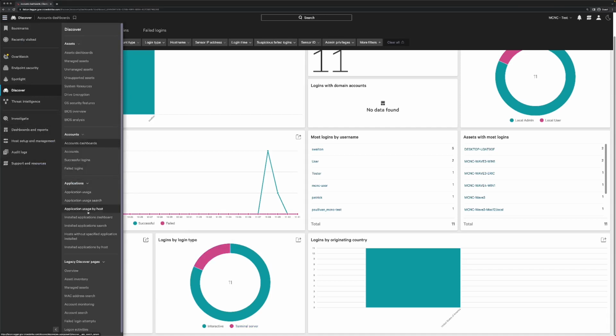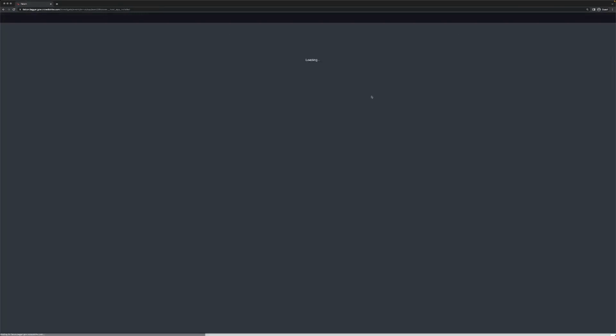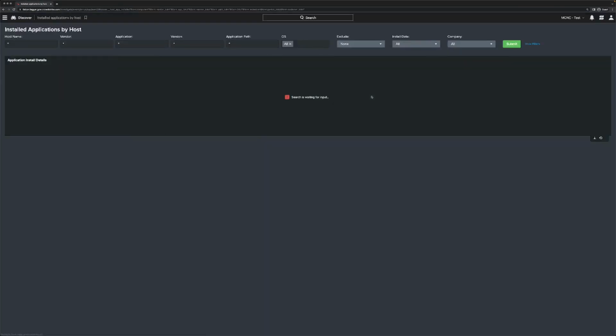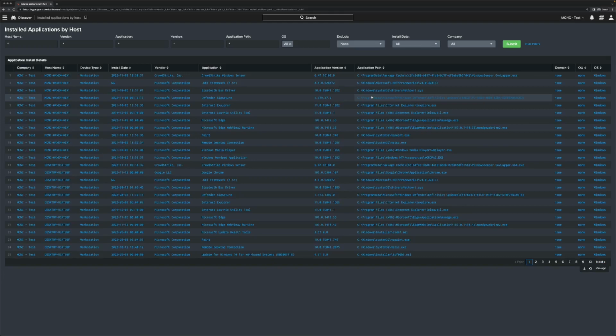Going down into applications, we'll start off with installed applications by host. This is really handy because CrowdStrike's on your device. CrowdStrike knows and can pull the information of what applications are installed and when they were installed into a single searchable database here. This is important especially for schools that have exam software, you may need to make sure that you're running Safe Exam Browser version 10.1. You can go in here before test time and see specifically what versions of software you're running, when they were installed, which host they're installed on.